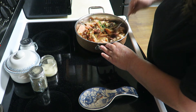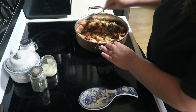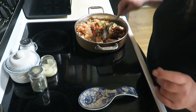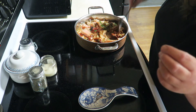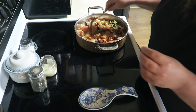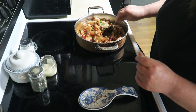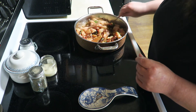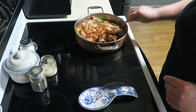Look at all those flavors. I might have to add just a little bit more liquid in here, but this chicken is going to cook perfectly. It's just going to be seasoned and infused with all of that delicious flavor. Once it starts coming up to a boil, I'm going to put the lid on it and just cock the lid off to the side. Make sure that you stir it often and keep your eye on it. It's probably going to take about 45 minutes or so to cook. I want to make sure my chicken is nice and done.